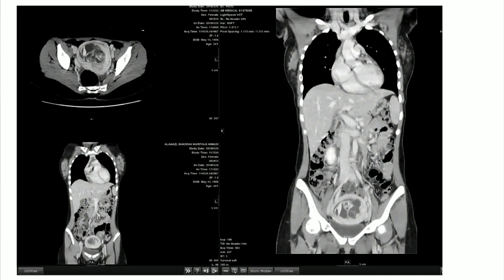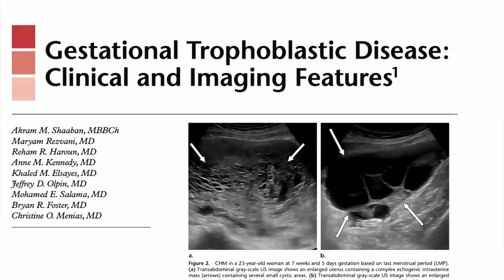This is a case of gestational trophoblastic disease — molar pregnancy. It is relatively not uncommon, but seeing it on CT is unusual, so be prepared to see common things in an unusual modality. Next you would assess the ovaries looking for ovarian hyperstimulation or theca lutein cysts, and check the chest X-ray or CT for metastases if malignant transformation is suspected.